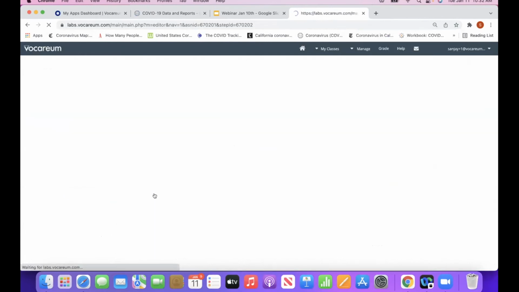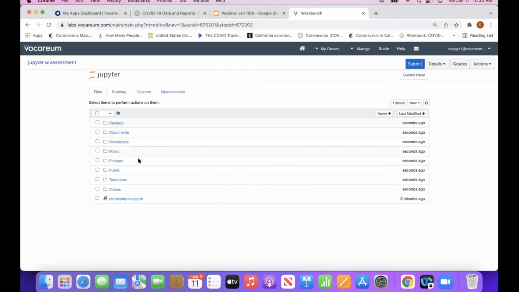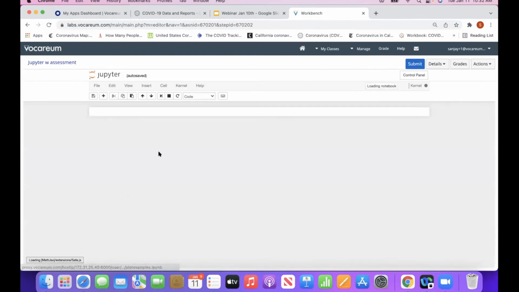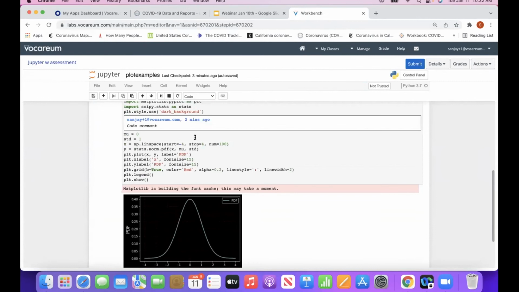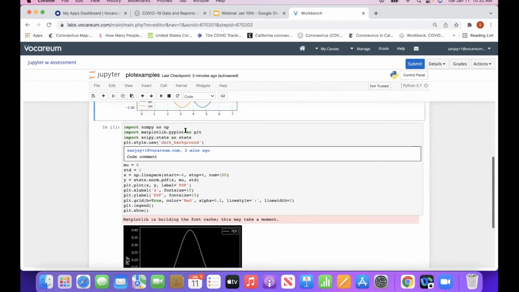I'm a little puzzled by that. I was expecting to see the code comment here, and okay, this plot examples. Okay, right here. As you can see, there's a code comment which I entered as an instructor. So I guess I just didn't scroll down enough. So here's the comment which you entered. So actually, we do support it in Jupyter Elite, but for a second, I thought maybe that was the problem. But here you can see now you have the code comment.